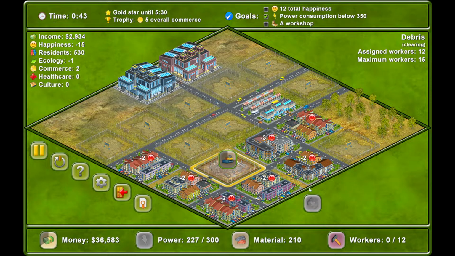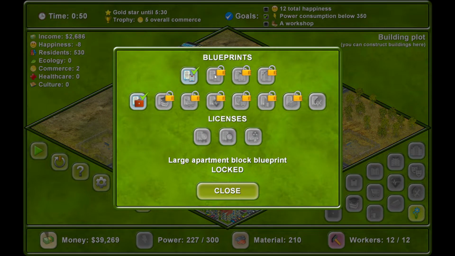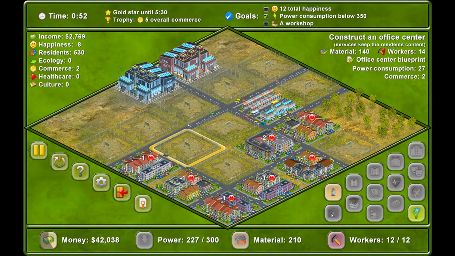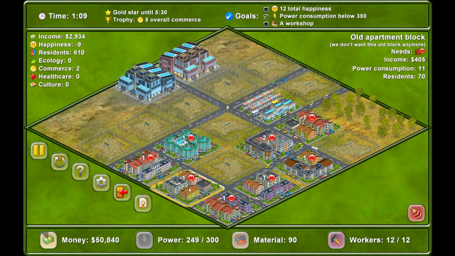So what I want to do first off is build. Let's see, if we have the medium ones, we should, right? Do you have to unlock them again? Oh, we can't. Ooh, interesting. We can't unlock them. Interesting. Well, then I guess we got to build small ones. Which is still fine. Our happiness should go up. Yeah, everybody's unhappy because they need an office building.